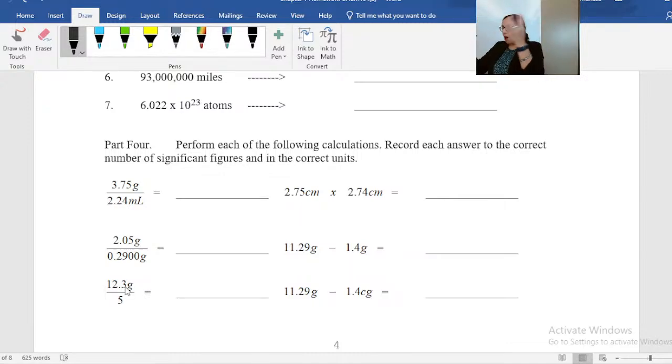It's not like a population average, and I'll give an example of that. But basically, we had 5 pebbles, maybe we got our average mass of 12.3, and we're going to divide it by 5, because we had 5 discrete pebbles. In that case, the 5 would not count as a sig fig, so it would be an infinite value. So in this case, it would be better to report to 3 sig figs. That just wasn't quite clear from this problem, so I'm not marking anybody off or anything.